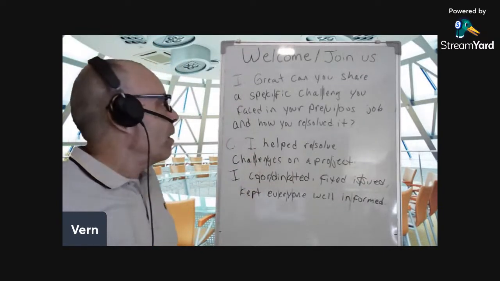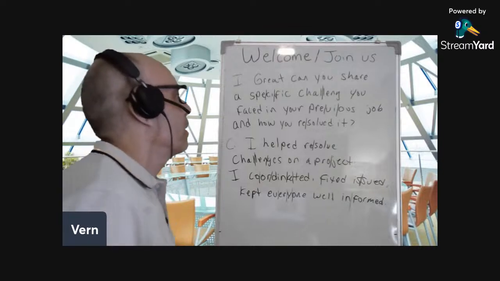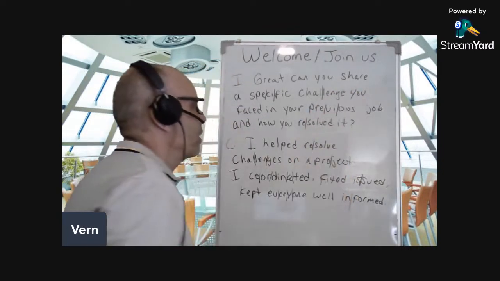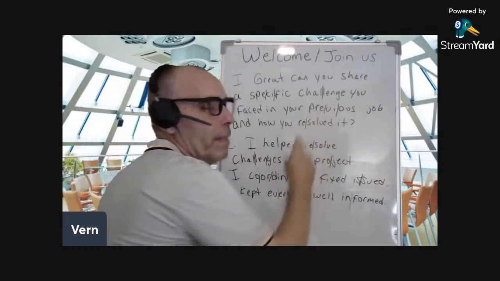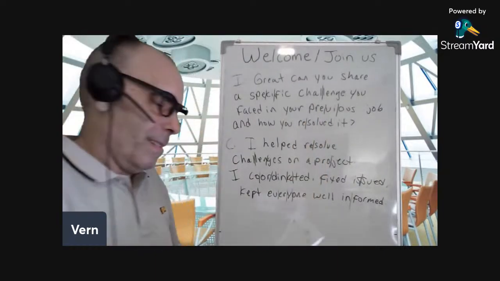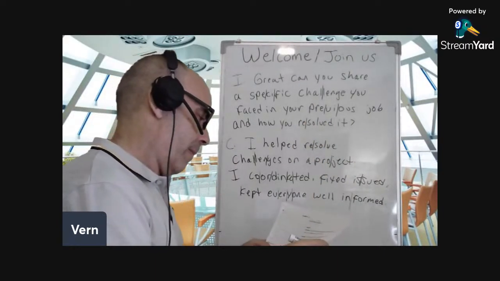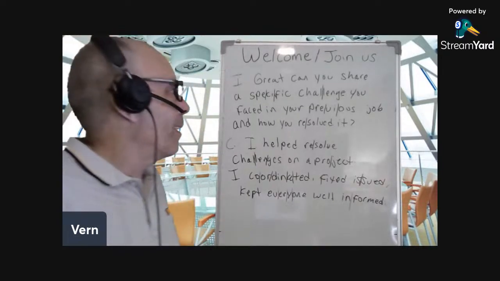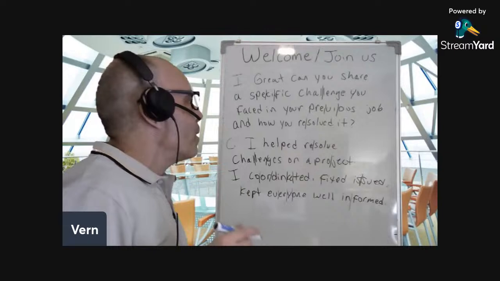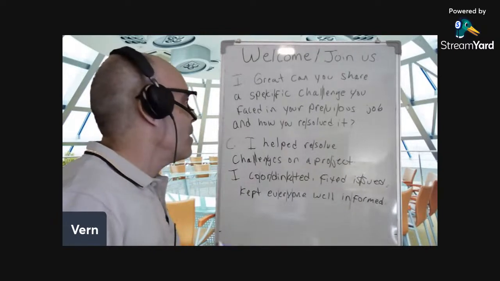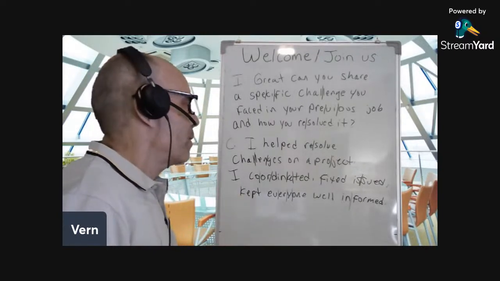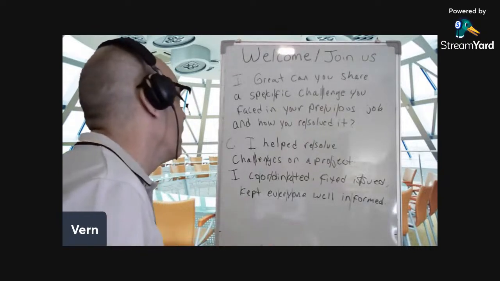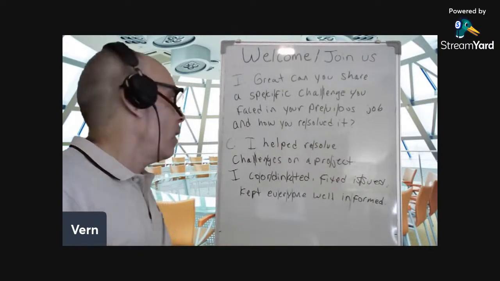Great. Can you share a specific challenge? We need an E here. We're losing it. Challenge. Is it an E at the end? Am I losing my brain? It is an E. I thought it didn't look right. Great. Can you share a specific challenge you faced in your previous, almost push with the V twice, previous job, and how you resolved it?